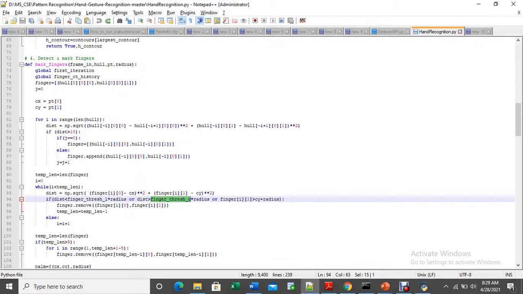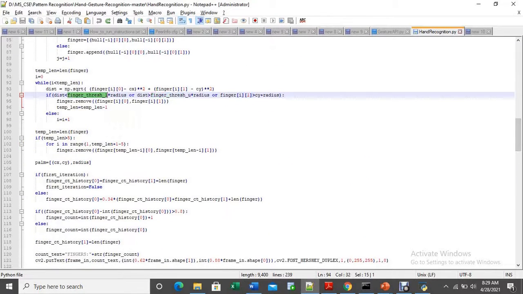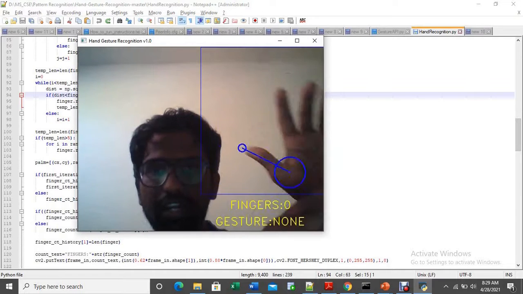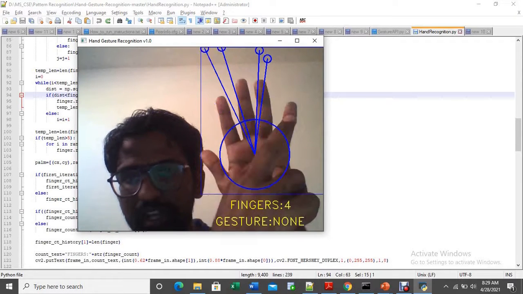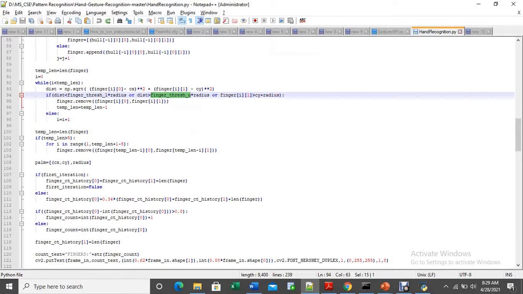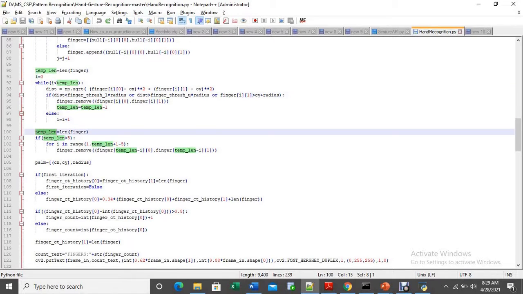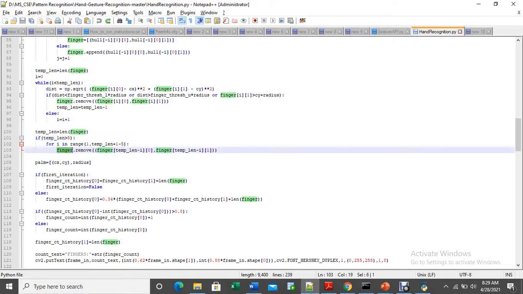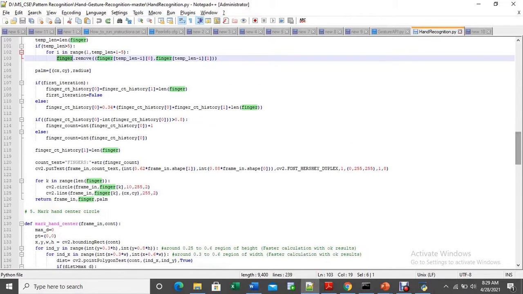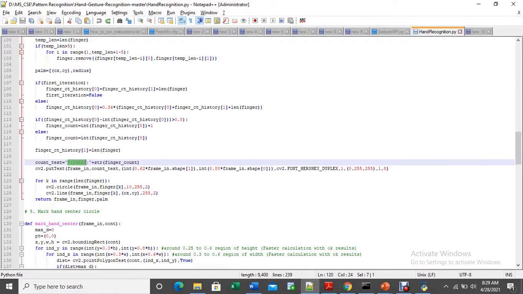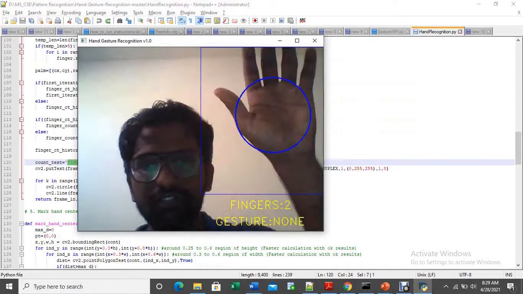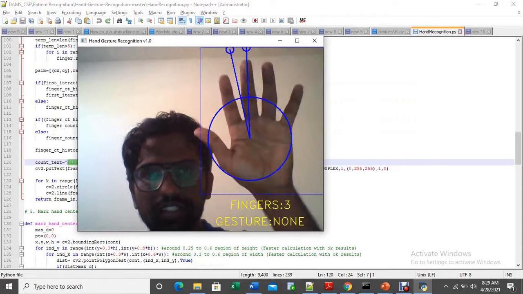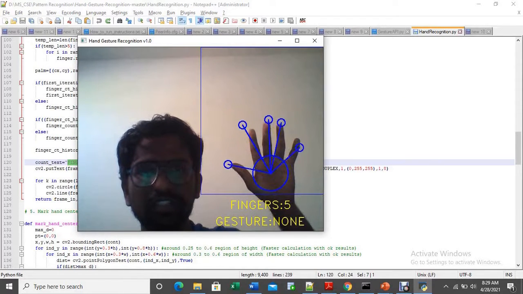Once we identify a set of distances, it is going to identify the tips of the fingers, and once the fingers are in the range of thresholds, it is going to increment and count the temporary lengths and identify if there are any unnecessary images, which are more than 5. Once this has been done, the count will be mentioned in the fingers field, as you can see here. The fingers are counted as 5.